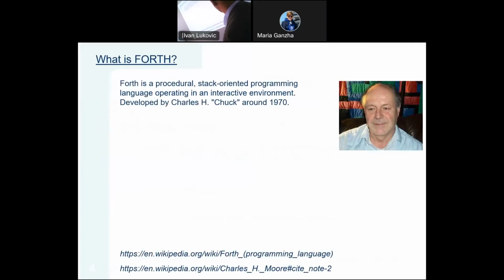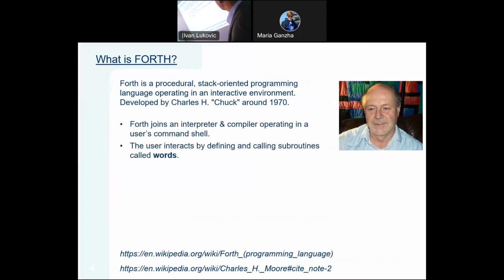Forth was created by Charles Moore in the 70s. It had to be a simple language at that time, but it has many interesting properties which can be used even today, in my opinion. The most important is that it joins interpreter and compiler, so it opens some possibilities for small footprint interactive sensors, for example. And the main building block when programming Forth are words. So you can create words. There are some pre-created words, and you can combine the words.